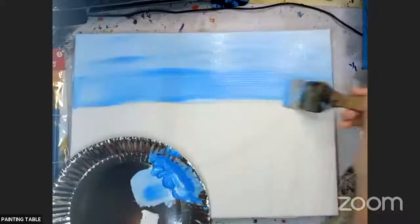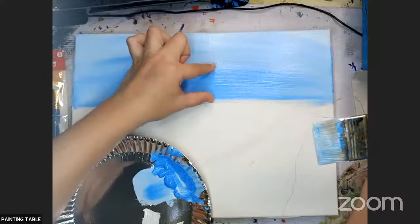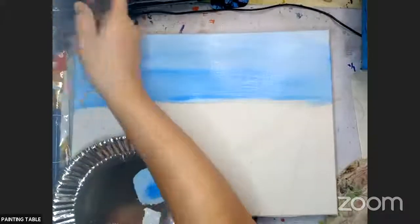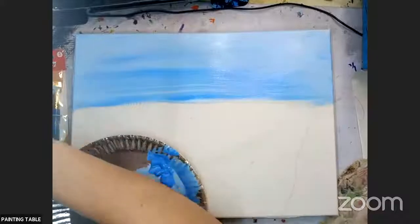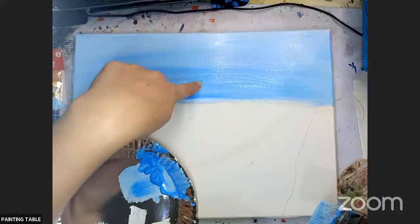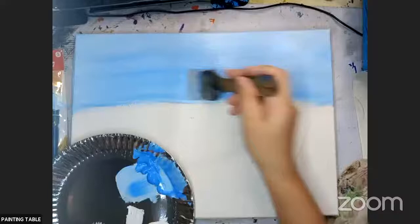Alright, there you are. As you can see, lighter and then darker, right? The good thing about having a white coat is it will make it smooth. As you can see, the bottom is darker, right? Okay? So just a little bit darker. Not too much. Okay.